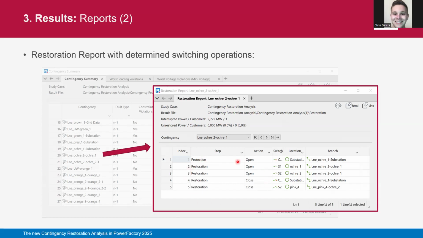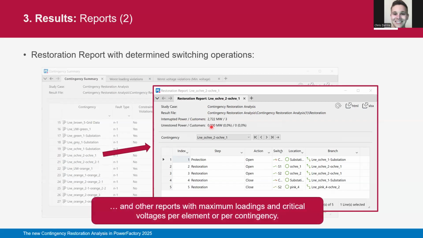And afterwards, you will see all switching operations that have been estimated by the power restoration to restore the power, but also to isolate the fault, because in the beginning, the fault has to be isolated and then the restoration is done. So you can see all these switching operations for each contingency. So this is then just a list where you have these switching operations for each case.